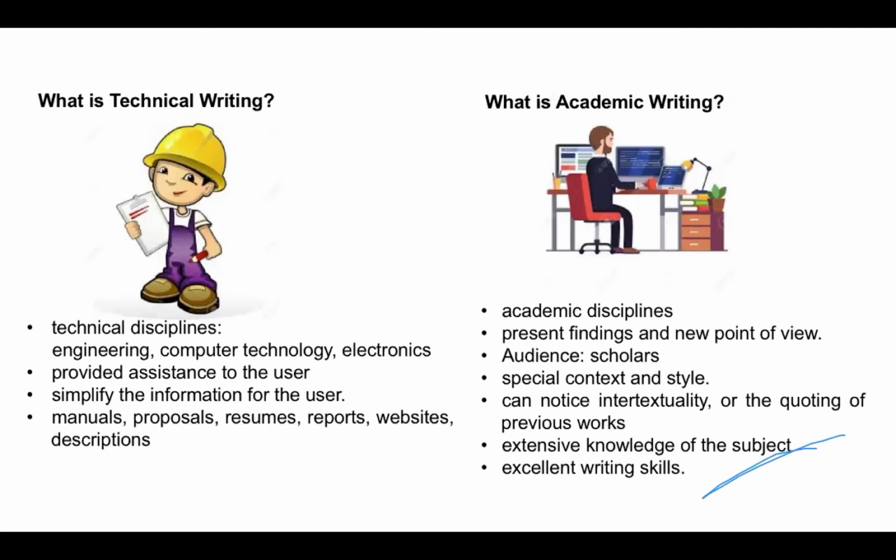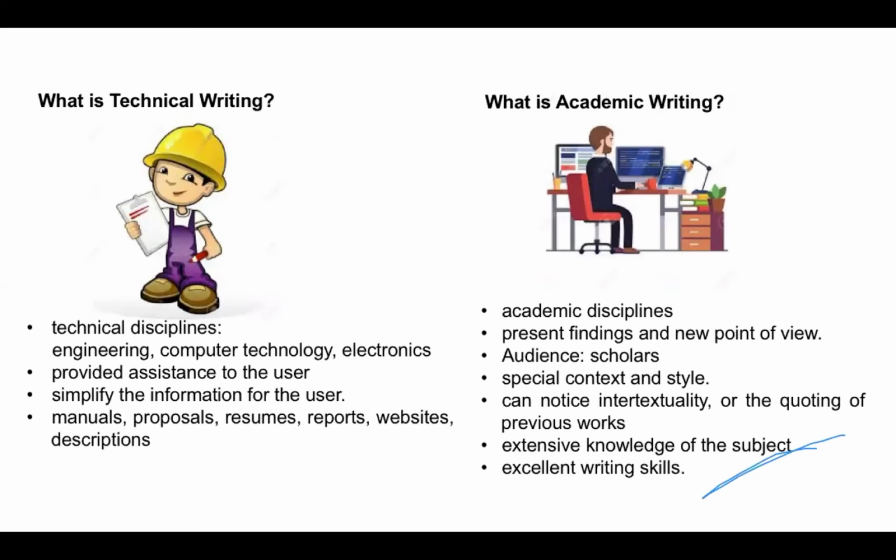text. That's why. While in academic disciplines, we are talking about the scholars, people with a high background of information in your area, not just some knowledge. This is the kind of audience. They are really different, and there's a special context and style. Context is a little bit related to the attitude we're going to talk about in a minute, and the style.